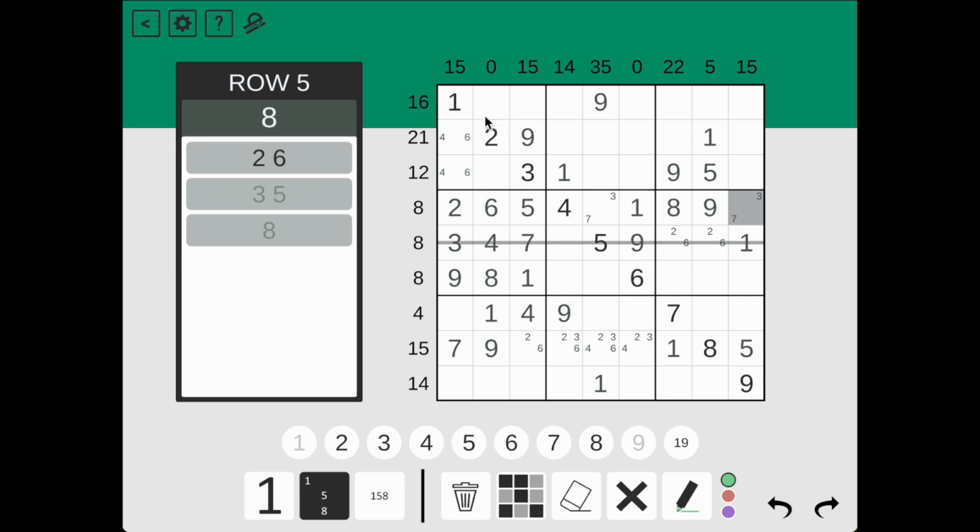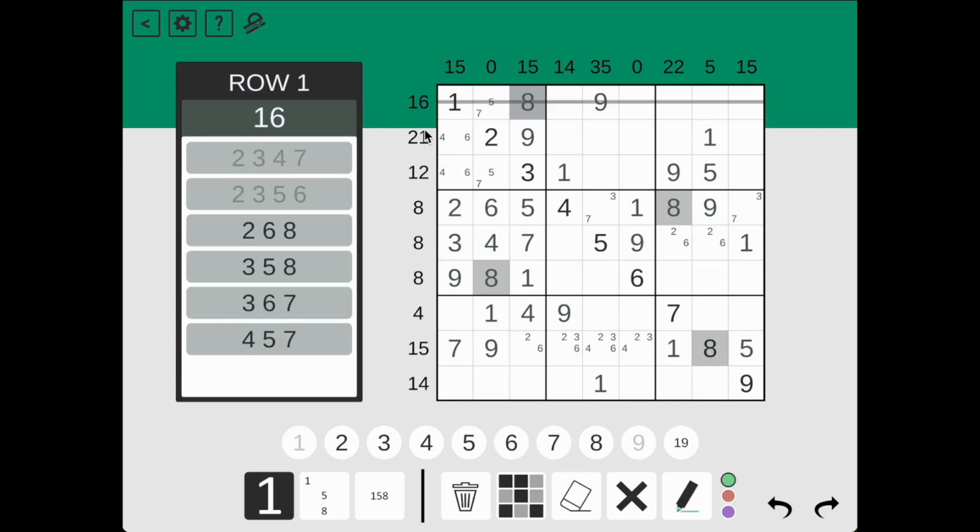Okay, let's do that up here. I have 1, 2, 3, 4 is over here. There's a 5 in this column, so this could be a 5, or this could be a 5. Then I'll have a 6 over here. There's a 7 in this column, so this could be a 7, or this could be a 7. And that makes this an 8.